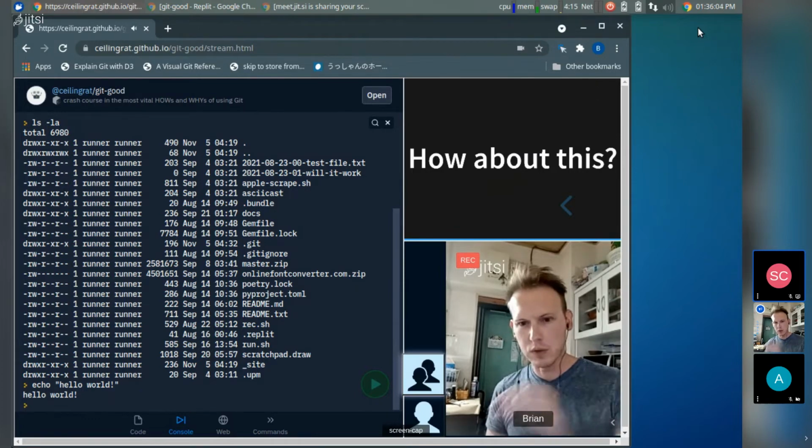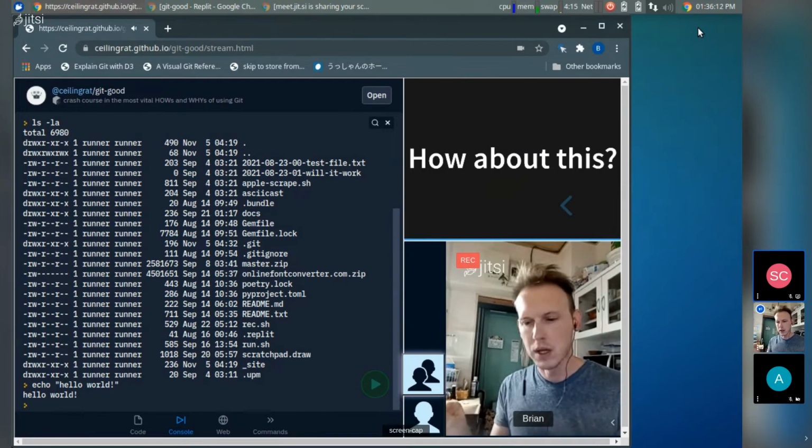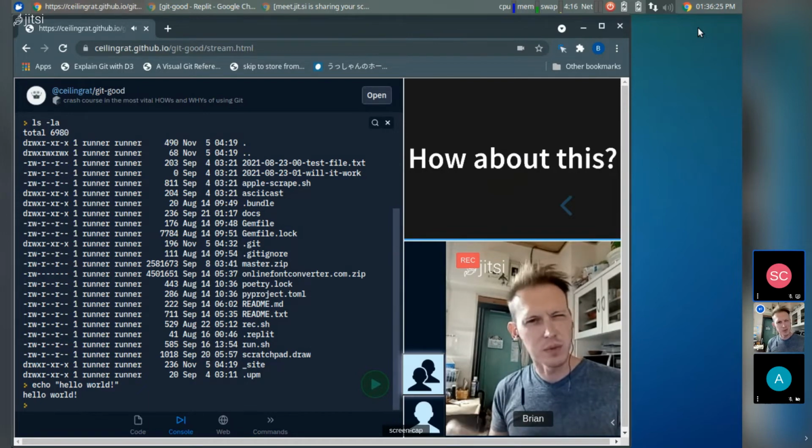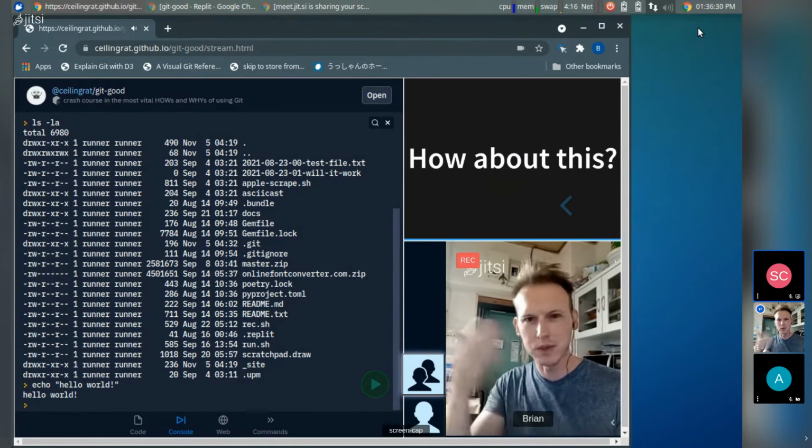Usually, if you try to open a REPL, you get your own copy of the environment using your account. The Replit website makes your own instance, right? So getting your own sandboxed private instance. It's not really private because people can see what you're doing, but they can't touch what you're doing. It's just read only, right? That's the default behavior, that you have your own and it's not multiplayer.